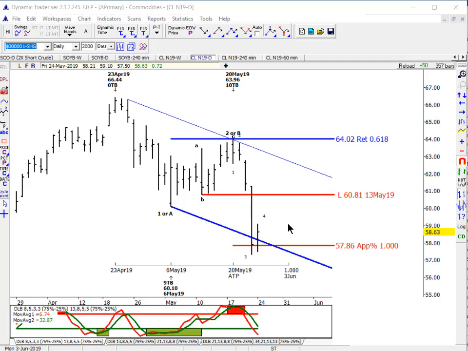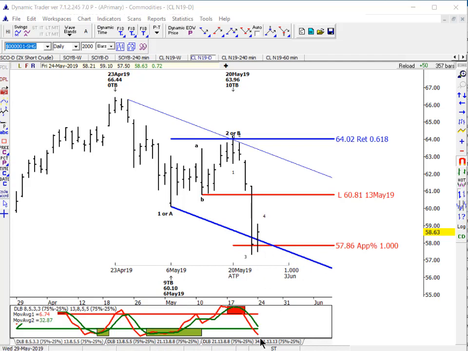The reason I'm using this today is to help you take a look at the pattern position of crude and the potential for at least a daily low. That's a low that lasts around 3 to 5 days, if not one that's more important. So here we are as of the end of last week. We've reached the 100% alternate price projection of what I've labeled a wave 1 or A down. And that happens to coincide with this support channel, the support line made from the channel of the past two highs. So we're at an area of support.